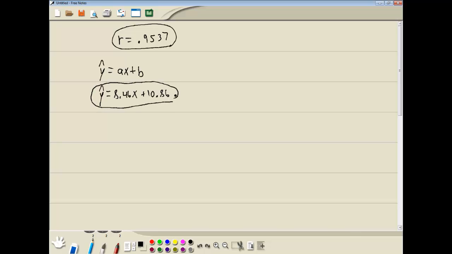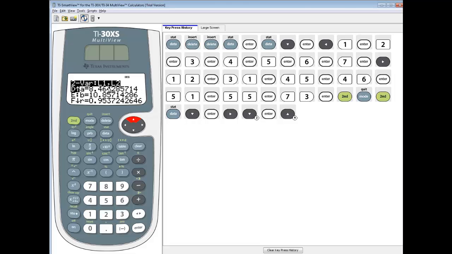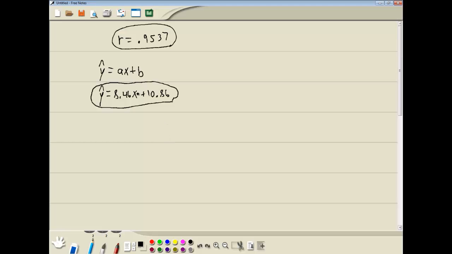Now, if you're stopping there, rounding to two decimal places would be fine. If you're actually going on to do some projections, then you'd want more decimal places. Minimum, I'd say at least 5, but the reality is you'd want to put as many as you can. So put all of them in there. Okay, now that's our least squares regression line. That's our linear regression equation. A lot of different names for it.